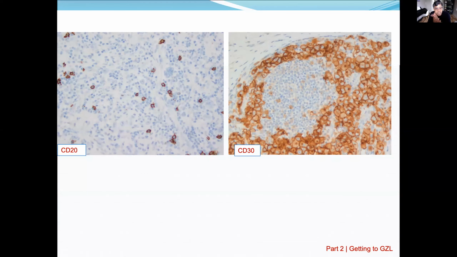So now this is CD20. And of course, I like to look at my internal controls, which are your background small B cells. Small B cells are positive. And do we see a Hodgkin cell? Yes, there is a wonderful Hodgkin cell there sitting, and it's negative. Obviously, it has a downregulated B cell program, so that's good. And this is CD30, and you can see that all the Hodgkin cells are diffusely positive for 30. There is even a Golgi pattern there. And these are your normal lymphocytes in the background.